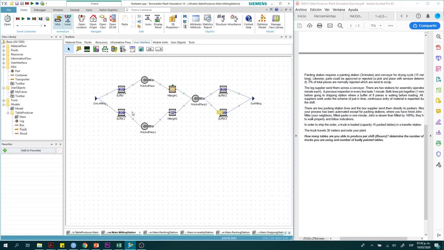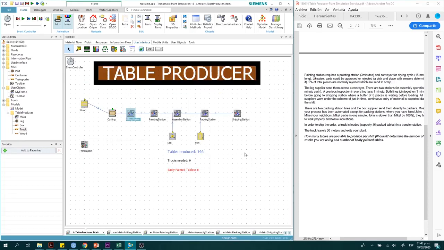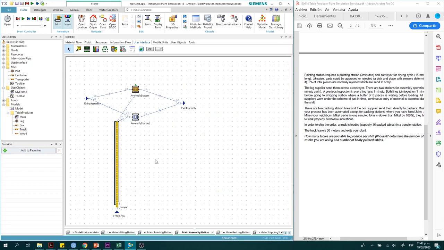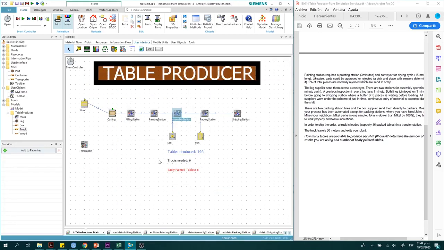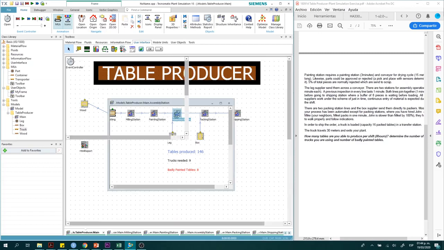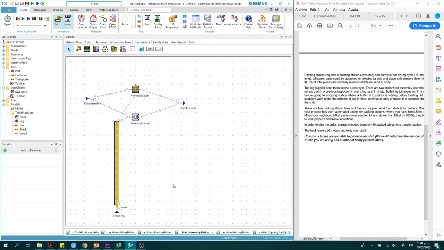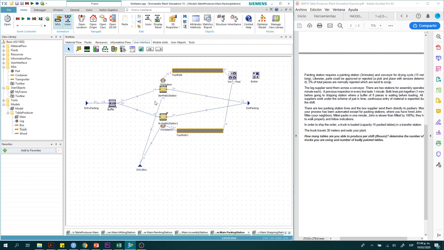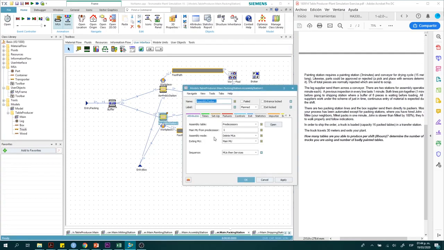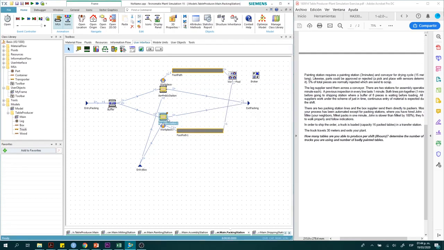You can distribute your stations in the way you prefer, and you can suggest some changes over the assembly stations, for example. And I mentioned before here in the assembly station, let's say for this, in the box, as you're deleting here the MU, then we're going to have just a single box.